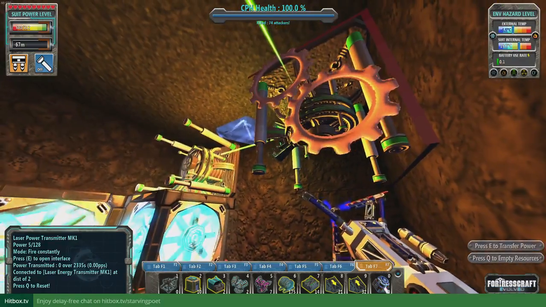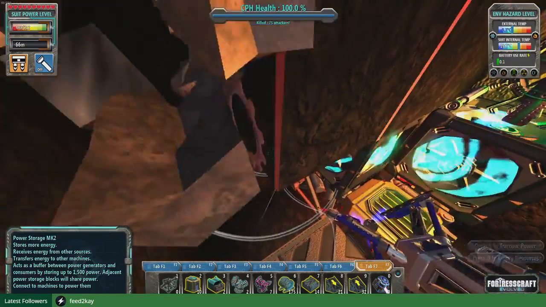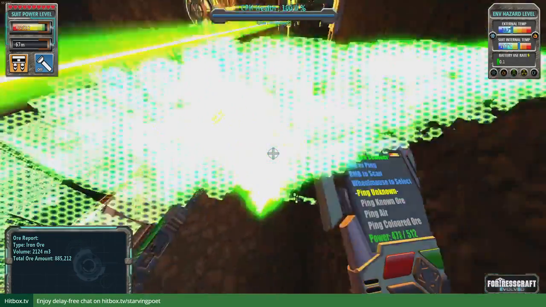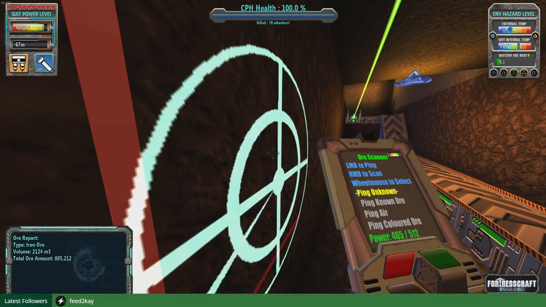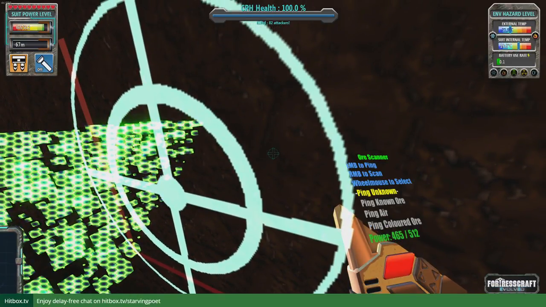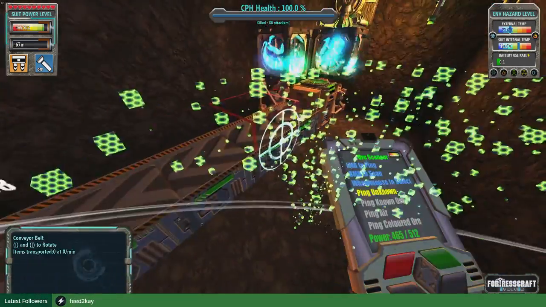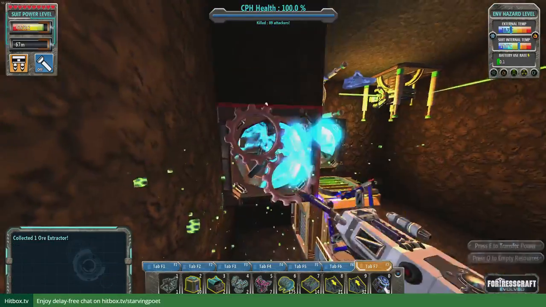If nothing else, we can add some cutter heads here to... Oh, yeah, we're not out of iron. Whoa. Alright. I thought that vein was a lot bigger. Alright, can we see again? We don't need you. We do need you now.